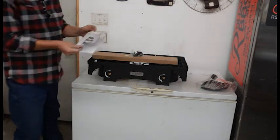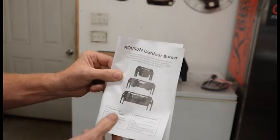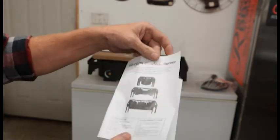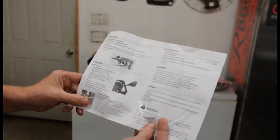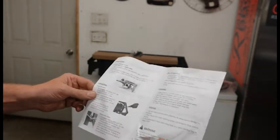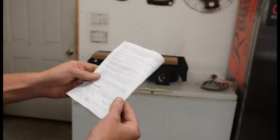So, as you can see here, these burners can come in a 1-burner, a 2-burner, and then a 3-burner. This is just a 2-burner. Rovsun outdoor burner. This manual contains the assembly. So there's not a whole lot to assemble. Connect hose to burner, connect hose to propane, light burner, adjust heat, turn off appliance, cleaning, storage, and then your safety.